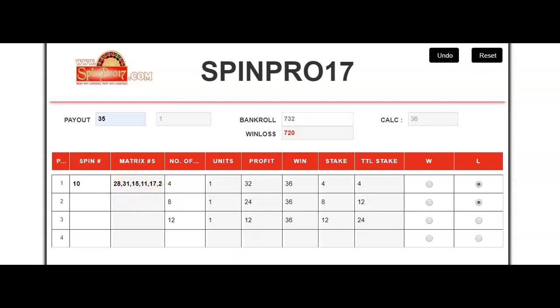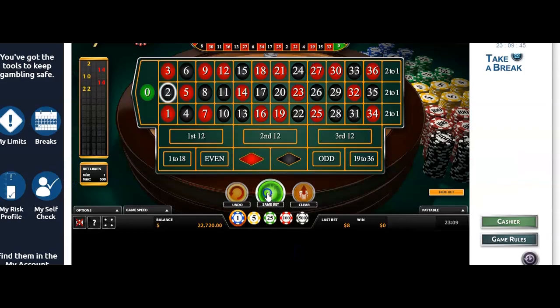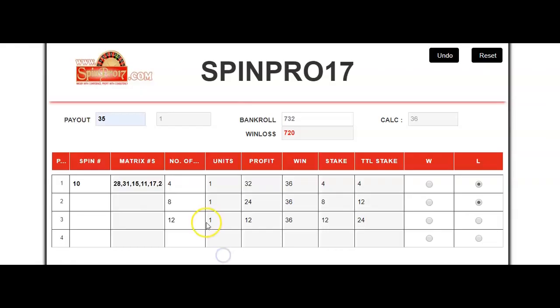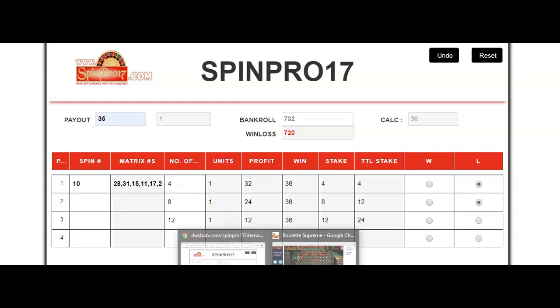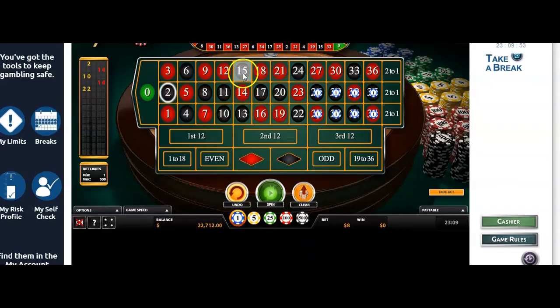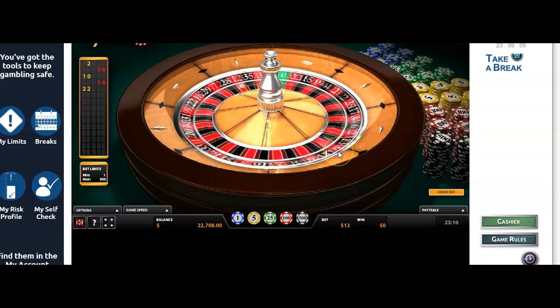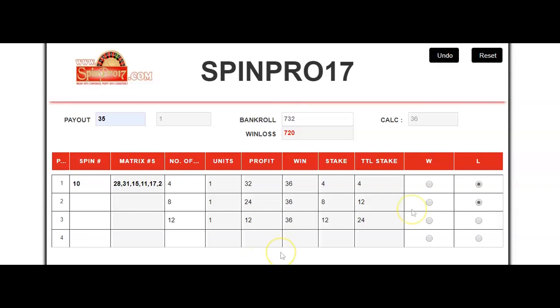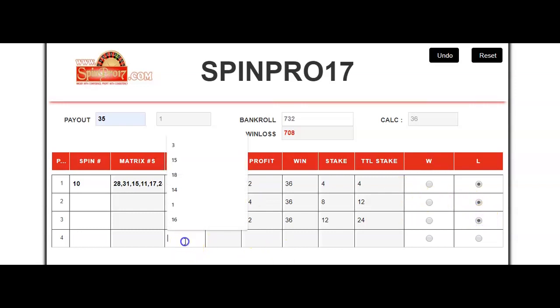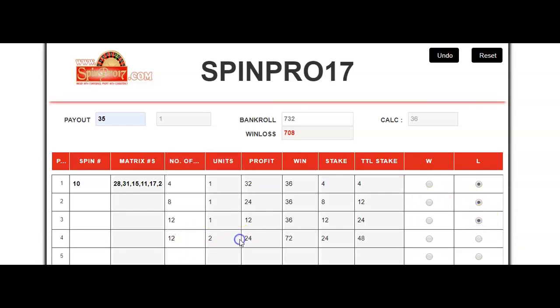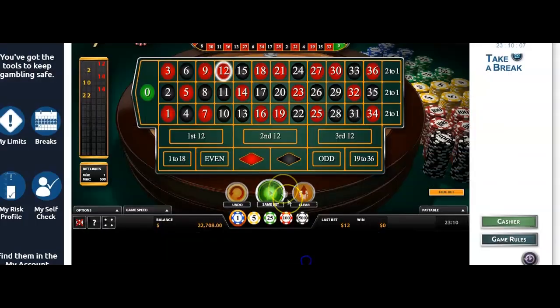Okay, so your last number is 15. So we're going to repeat that. It still says 1 unit. This is what you need to pay attention to, what your units are. Okay, 15 is up here. As you can see, it's in here. And we're going to spin away. And 12 came down and didn't have it. That can happen. Not a problem. It's still going to be the same numbers, except now it says 2 units.